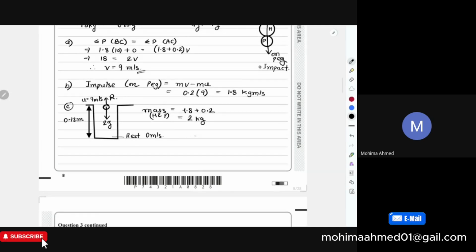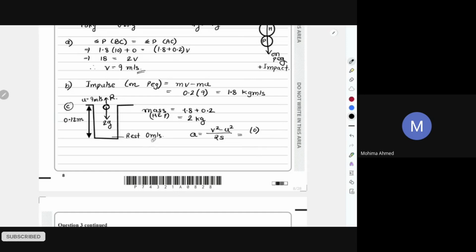So if I can find out the acceleration here, it's going to be v square minus u square divided by 2s. V square is how much? V square is 0, right? It eventually came to rest at the end of the tunnel. And then this is going to be 9 square divided by 2s. The object is obviously decelerating. This was a downward motion, so I cannot consider the displacement to be negative. Over here, everything is in the same direction, so everything must be positive.